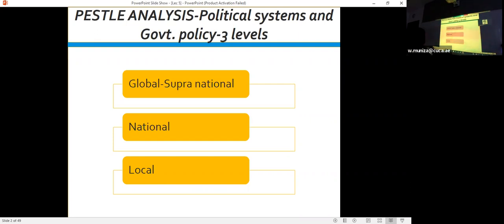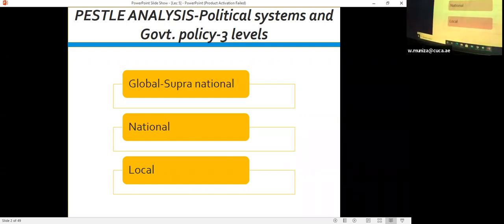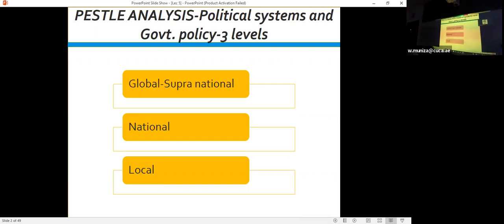Then at the next level, we have national policies as well. Say, for example, there are company laws, there is the constitution or the country law of a country. In every country, we have these specific national laws, which are mandatory to be followed by each and every person present inside that country. And all organizations, even multinational organizations, have to follow the rules and regulations made by the national government of their country.